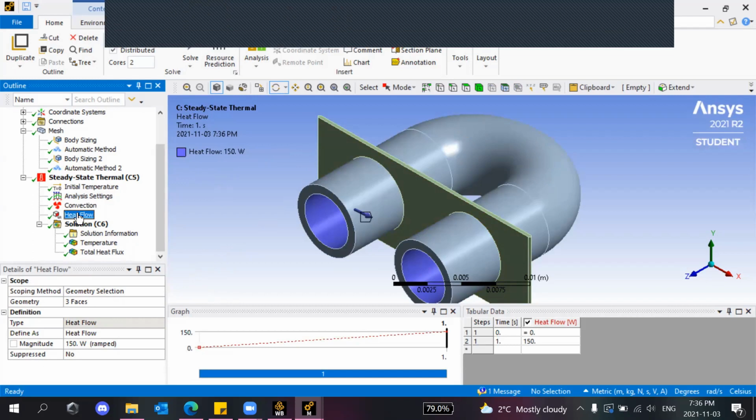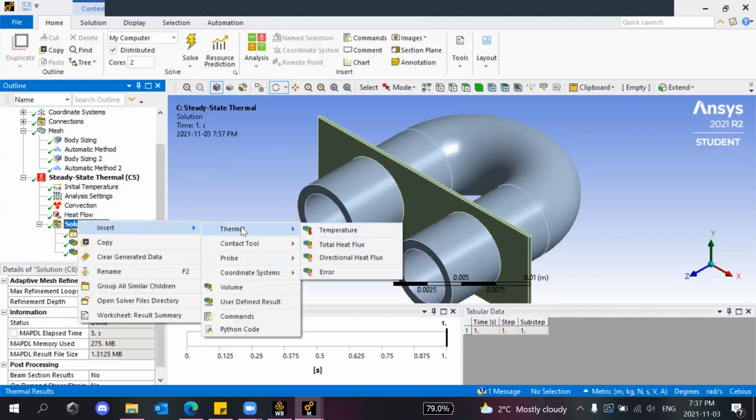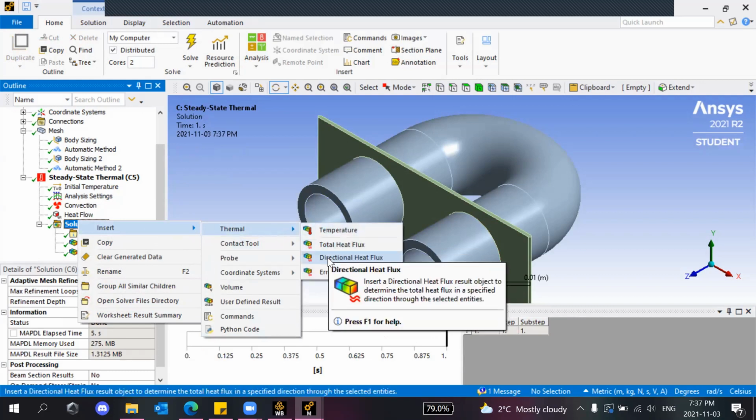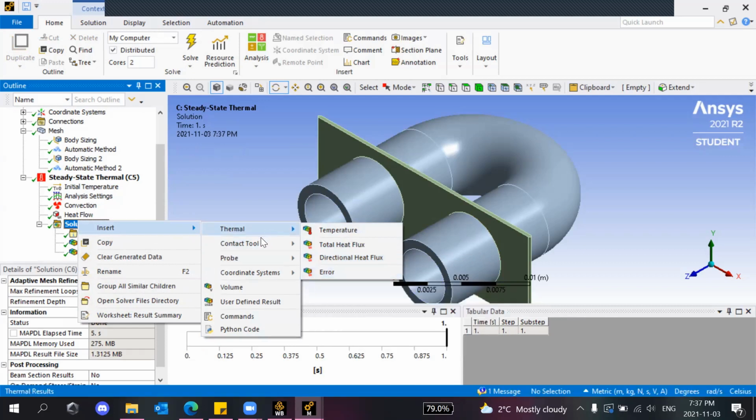All right, once you have your initial and boundary conditions set up, you can go ahead and request from ANSYS the results that you want. In this case, you would have thermal options. Here you have temperature, total heat flux, or an error if you want to see any errors.